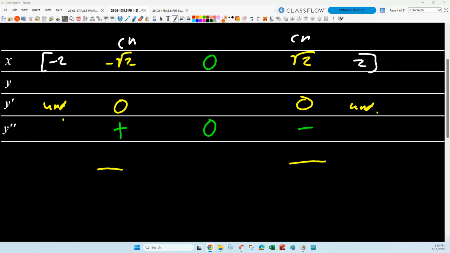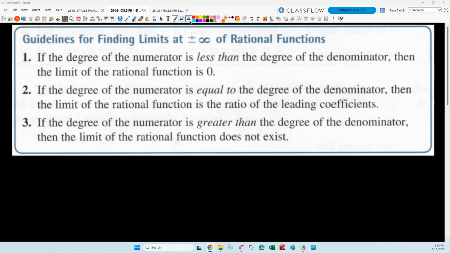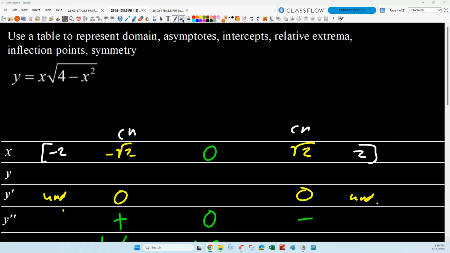So what do we know then? Lots of stuff. What is this? Good, so that's a minimum. How about this one? That's a maximum. What is this? There you go. And do we have a graph of this? Let's look at a graph of this.